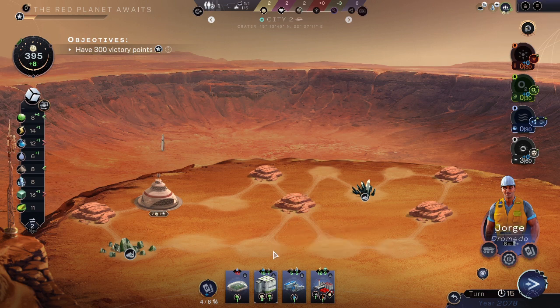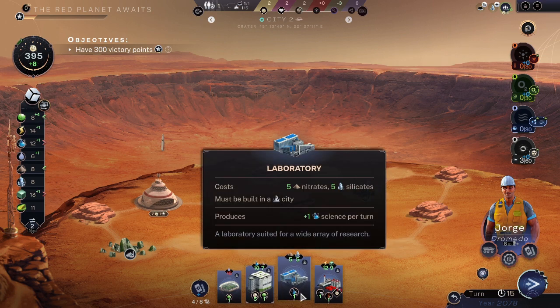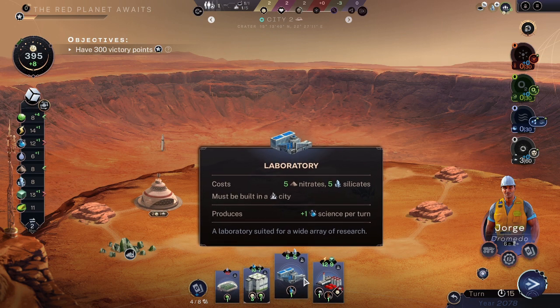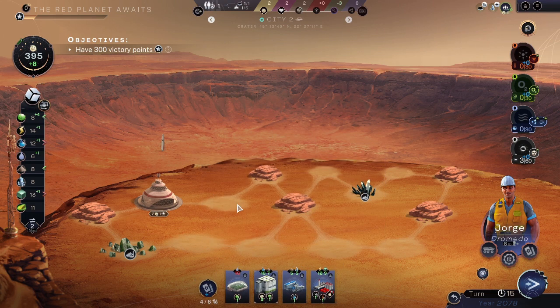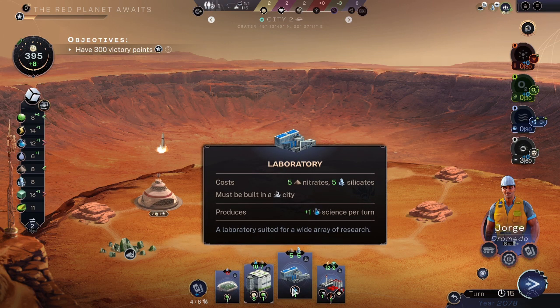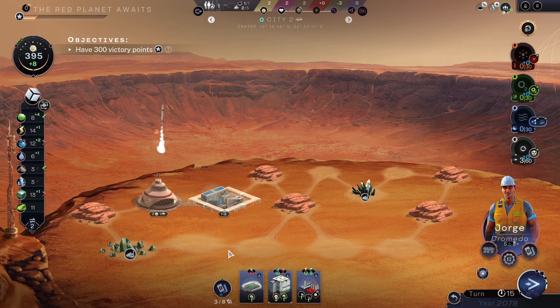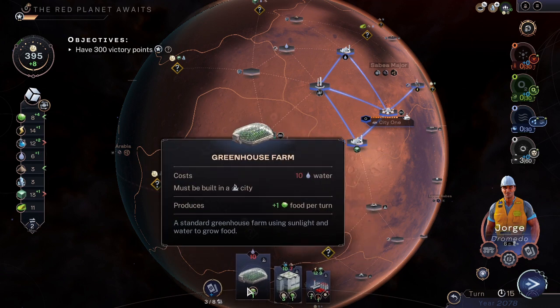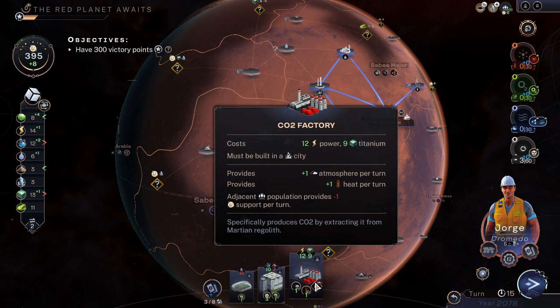Okay, so let's just hold off on figuring this out yet. There's a couple things we can build. More science is always a good thing, so more buildings later. But let's see. Fine, let's do that. Okay, and now we're low on nitrates. Yay. Okay. Well, we can build that.